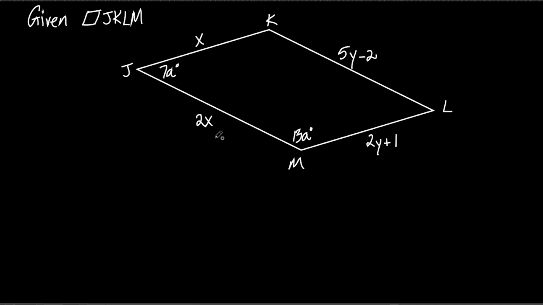So here we go. What do we know about these two sides? We already talked about it. This side is what to this side? They're equal to each other, right? So guess what we're going to write down? What are we going to write down? X equals what? 2y plus 1. Good. Whoops, there goes my... Seems like every class I push that button and it makes it go crazy. 2y plus 1.